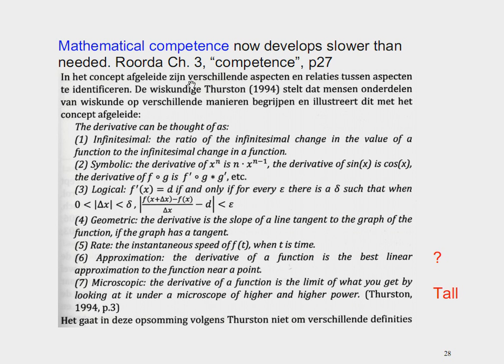From the book of Roda that I mentioned before, there is a list of issues from Thurston, and this list is supposed to be all kinds of angles of understanding the derivative. Now, if we have this new definition, infinitesimals fall out, and also the logical definition from Weierstrass falls out, and the other issues remain. So we have a somewhat more compact understanding of what the derivative is. Also, the relation to the slope is sharper.